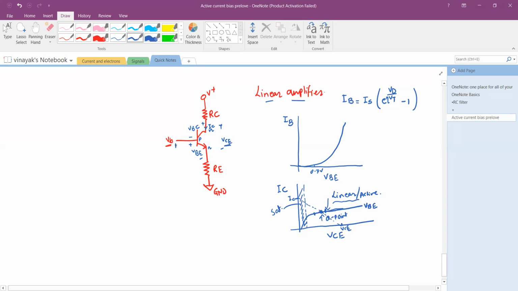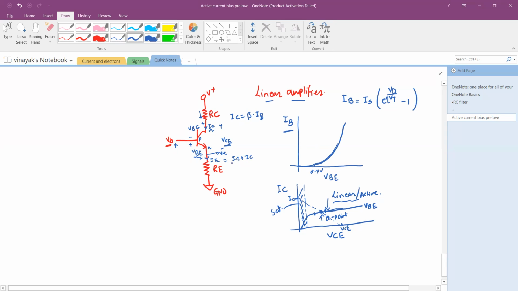for example, this VB goes up, then the voltage at the base goes up. It means the VBE tends to increase, increasing your IB from the exponential curve that we see here. And as the IB increases, the IC, which is flowing through this resistor RC and the collector pin, is beta times IB. There is a sudden rise in the collector current IC. And then there is this current, let us call it IE, that is flowing through this, which is the sum of IB plus IC.